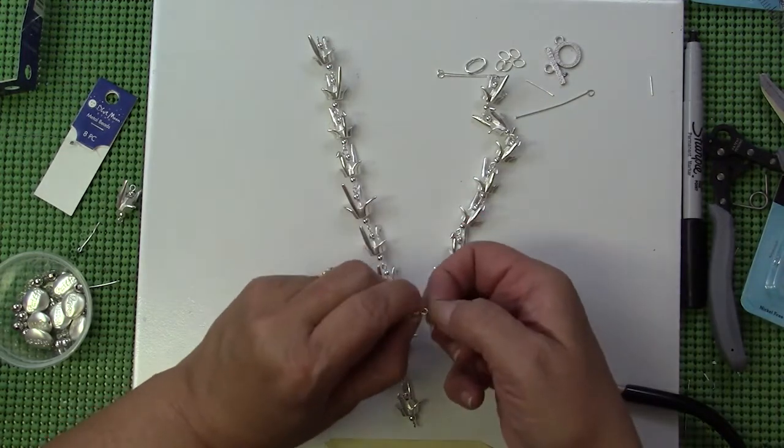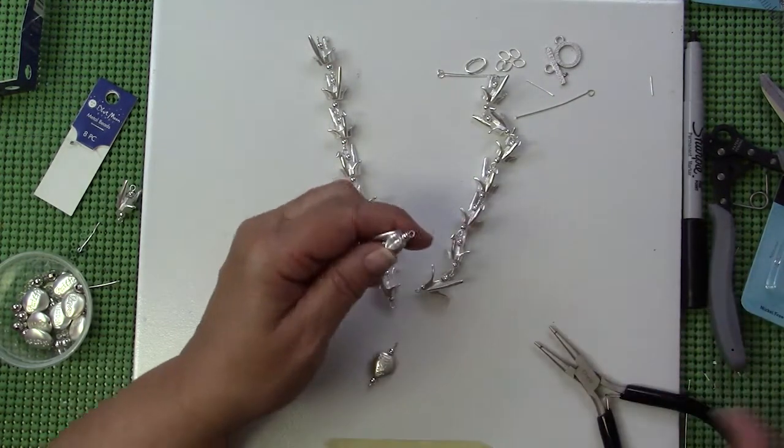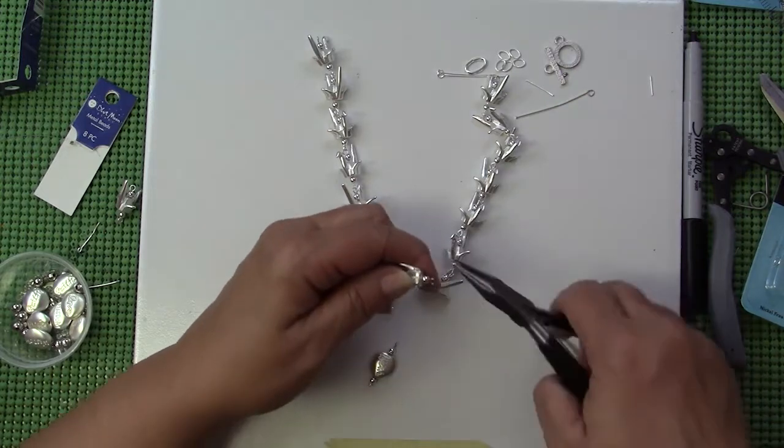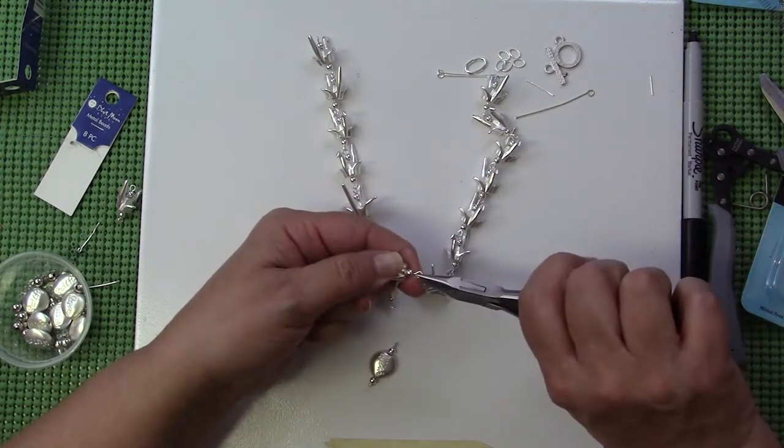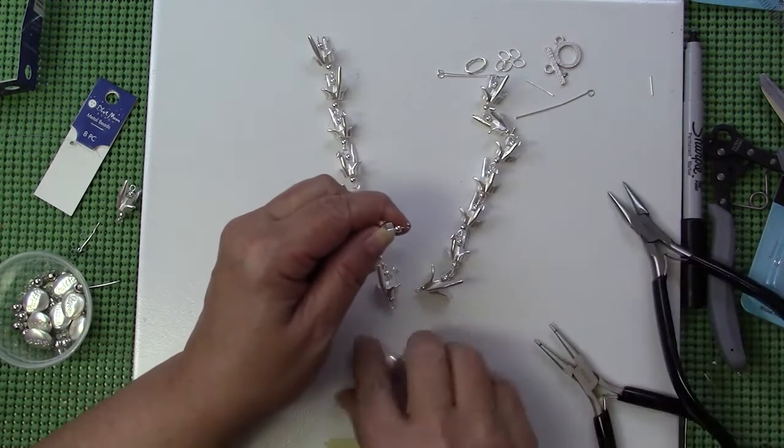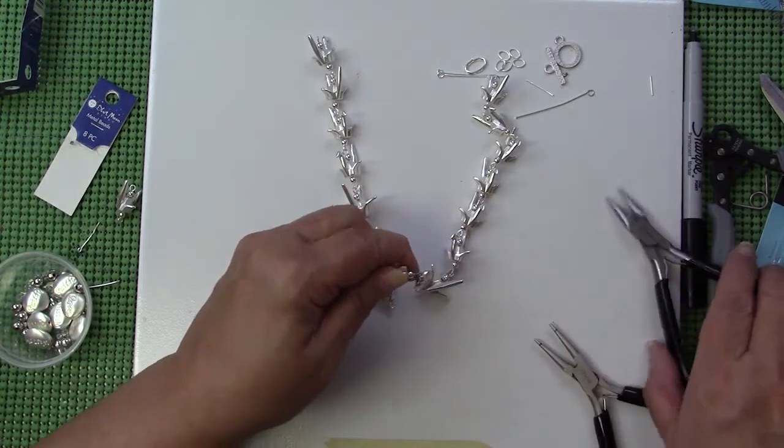Okay, I've got all my pieces together and you can see that there are seven cranes on each side and then a drop of three cranes. I'm going to add the little drop bead with the wish sentiment on it now. Just go ahead and add that and close that loop up.